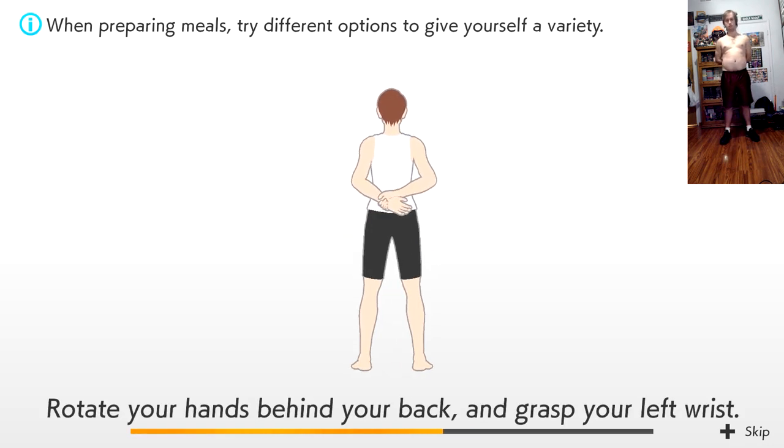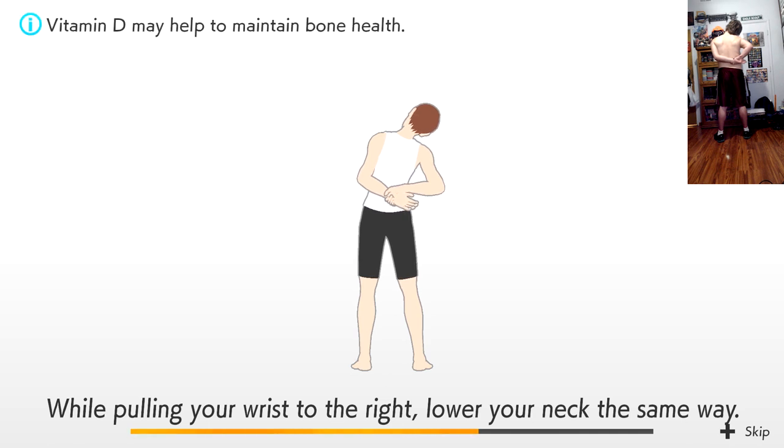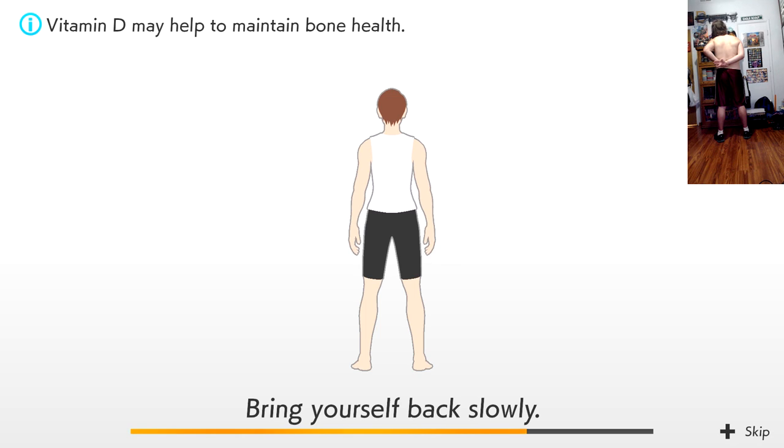Rotate your hands behind your back and grasp your left wrist. While pulling your wrist to the right, lower your neck the same way. Bring your neck back up and stretch in the opposite direction as well. Focus on stretching all the way from your neck to each shoulder. Bring yourself back slowly.